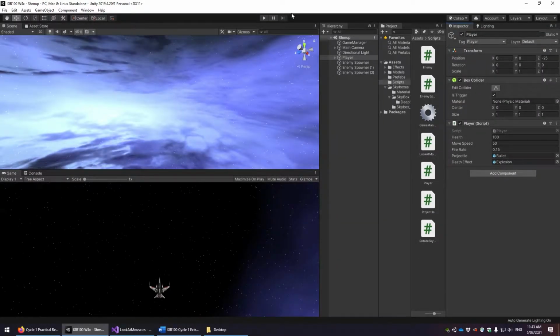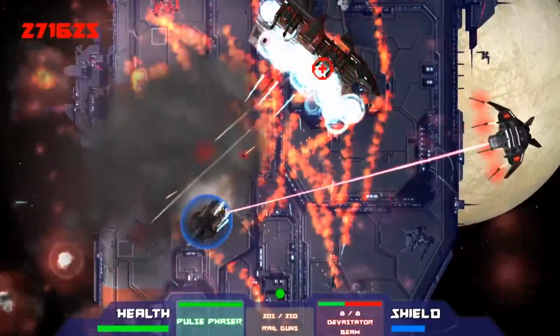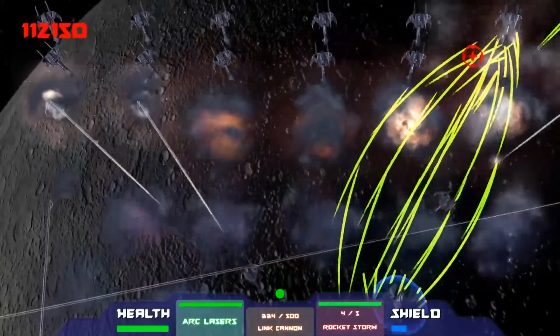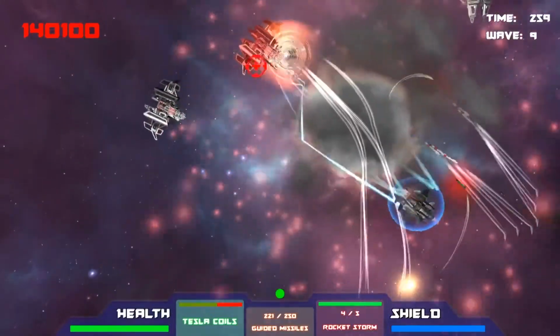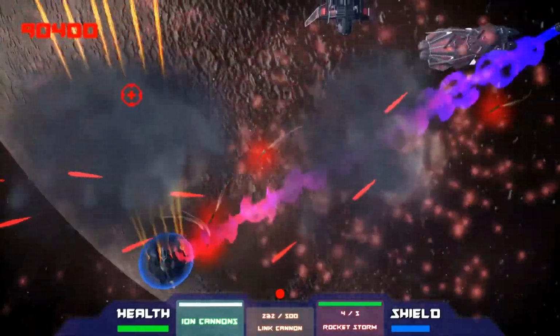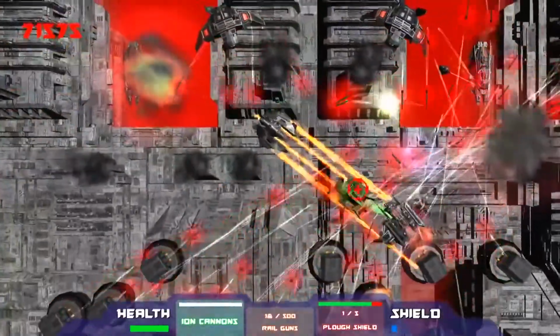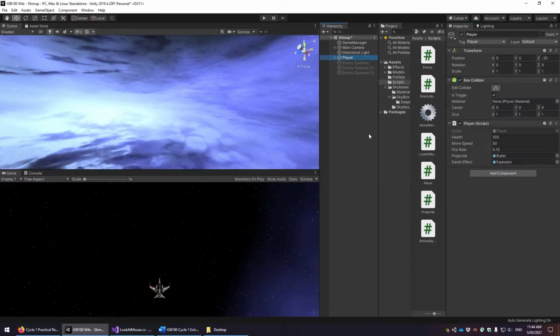So the next thing we're going to do is add a script to our player that is essentially going to make the player target the mouse the entire time, which is what you might have seen in the demonstration video of Retaliator that I was showing you in random clips throughout this series, which is pretty good. Sometimes you don't just want to aim straight ahead. That's like the traditional SHMUP format from, I guess, like the 1980s, 1990s. It's a little bit more advanced to aim at the mouse, but also the benefit of that is, well, quite obvious. I'm just going to disable these enemy spawners while we check this out.